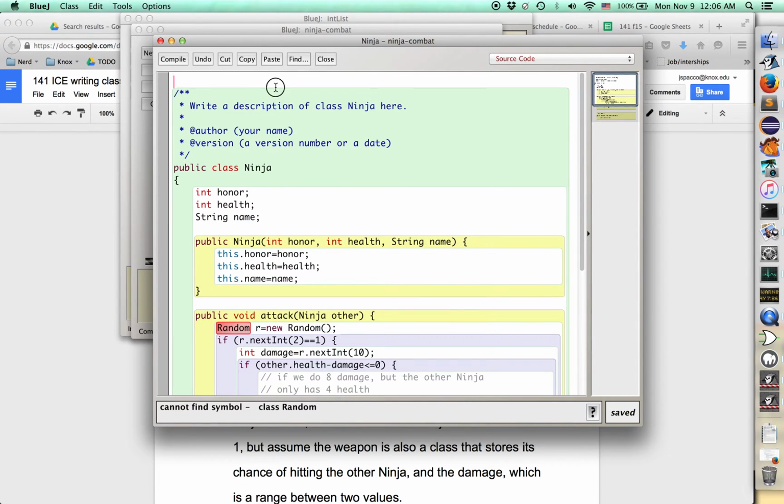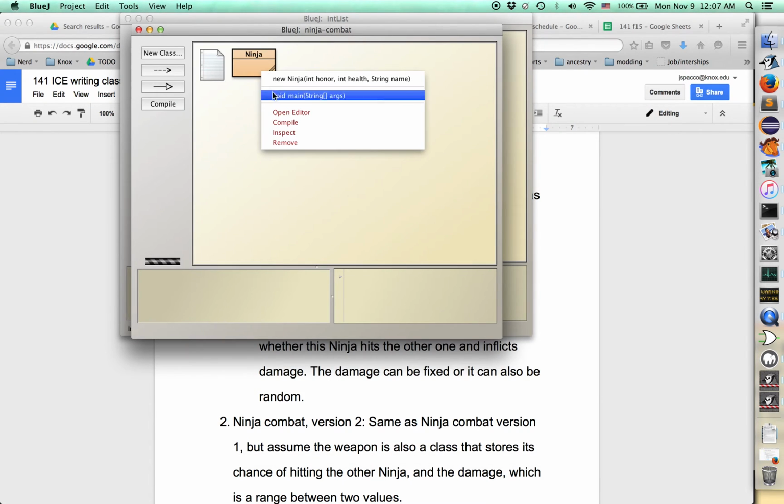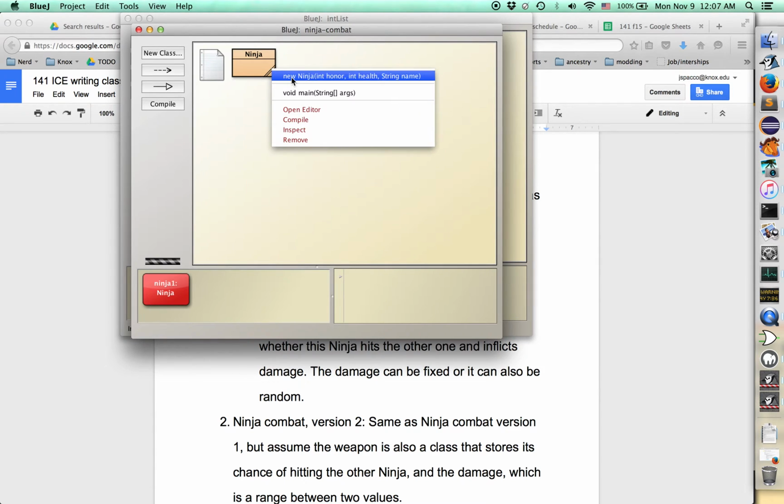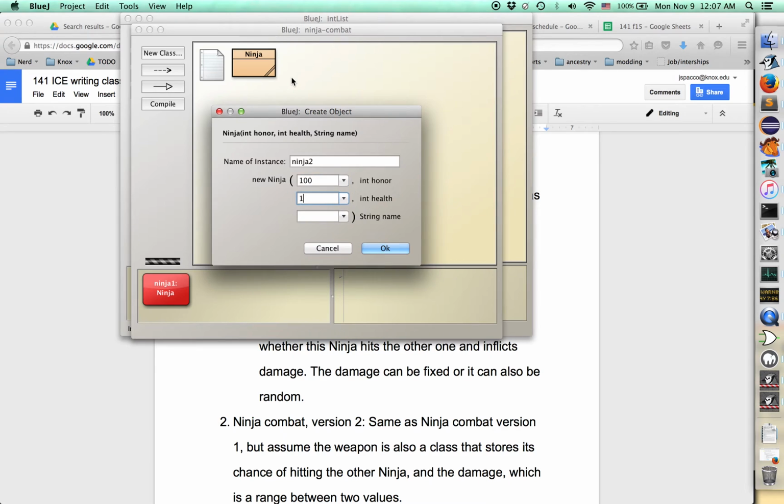Oh, I didn't import Random. Import java.util.Random. There we go. Okay, let's try that. We'll make a new Ninja, ninja 1 with 100 honor, 100 health, who's Alicia, and then we'll make another ninja, also with 100 honor, 100 health, named Bob.